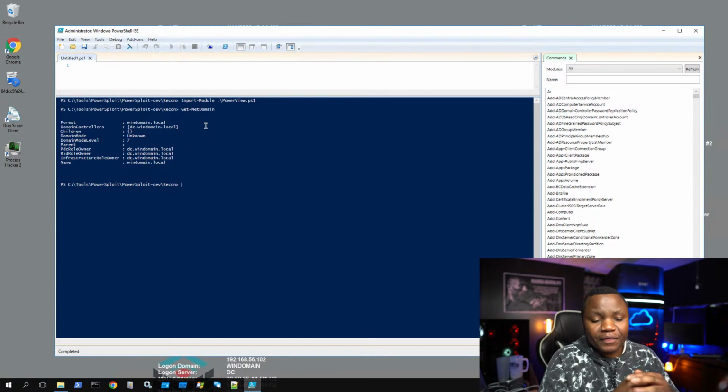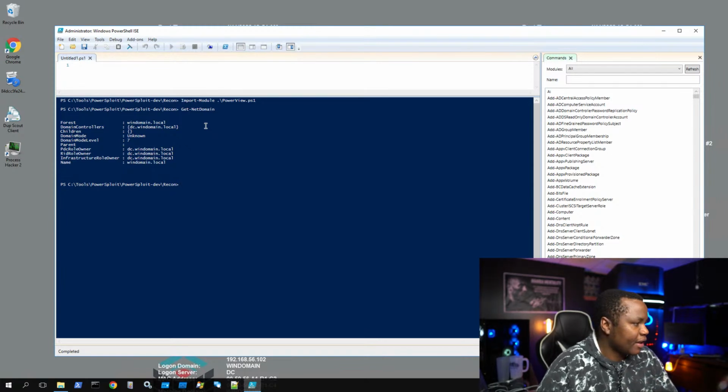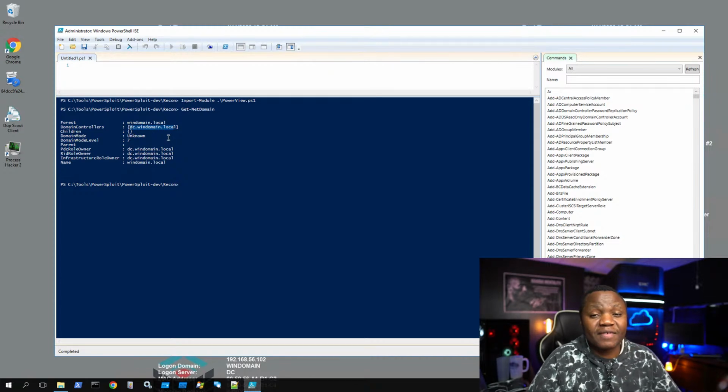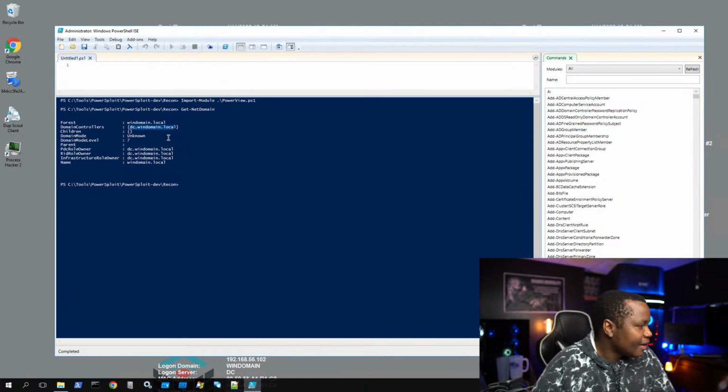You're just getting the lay of the land. This is you doing Active Directory enumeration here. Okay, what we see here, we don't have any children. This is the domain controller. If you didn't know where it is, it will say, hey, the name is dc.windomain.local. So if I were you and I had valid credentials, I'll now go straight to the domain controller and see if RDP is open there as well. And I'll just get on the domain controller. And in this case, that's what I did. I went to that and it's windomain.local.